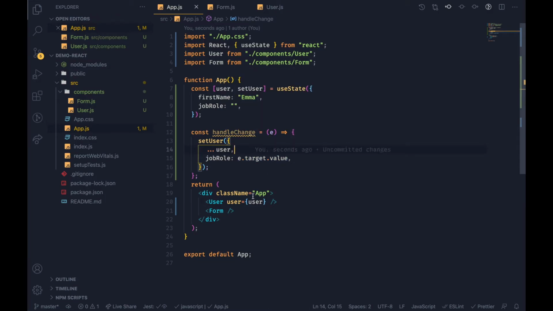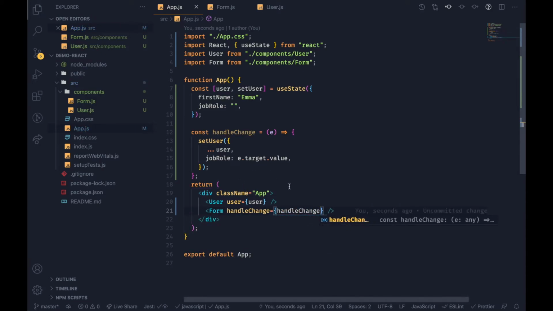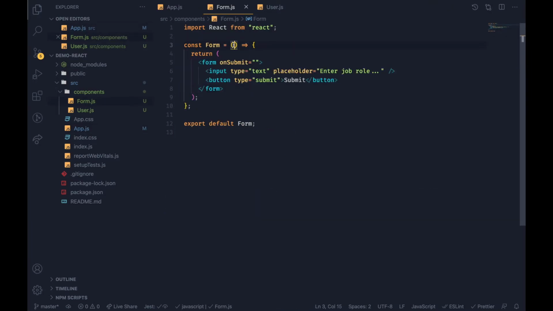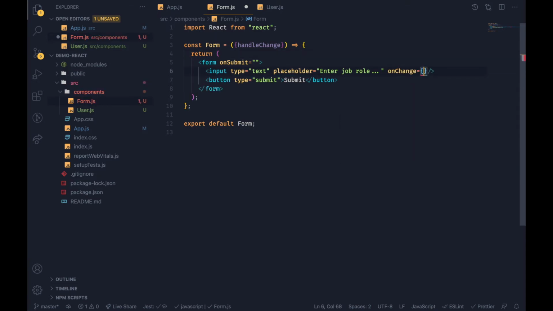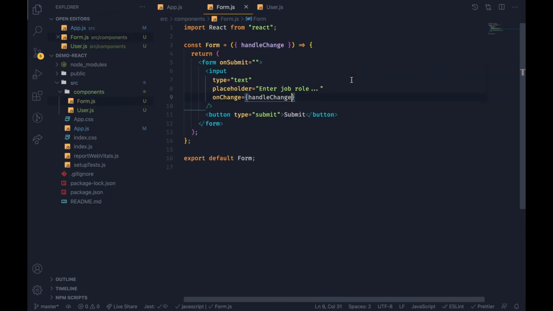All right. So now we need access to this in form, and again, I'm going to keep it simple. I'm going to call it handle change because we don't want to differ too much on what the name of our functions are. Let's go to form. We do the same thing as we did before. We pass in the handle change by destructuring, not whole props. And then on here, on the input, we have an onChange method. So when you change input, I want you to run handle change. All right?